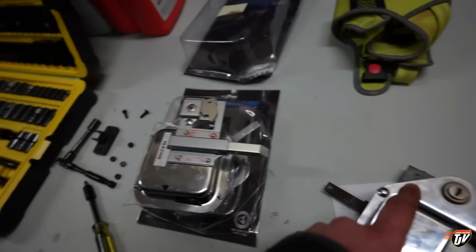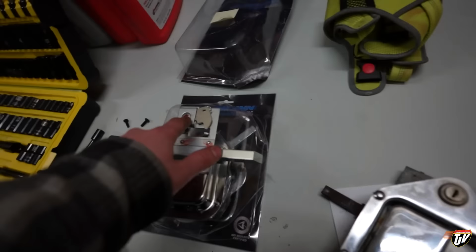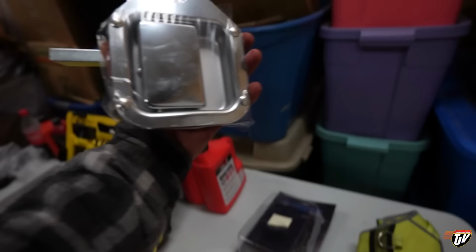I was hoping that a new lock was gonna come with it, but alas, I am not that fortunate. I guess that'd be even more expensive. If you're wondering how much one of these costs, this is $150. I got two of them.